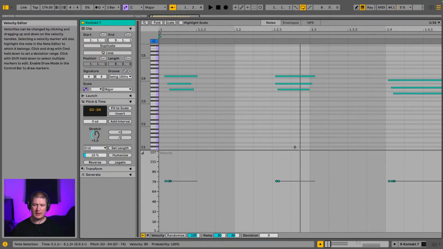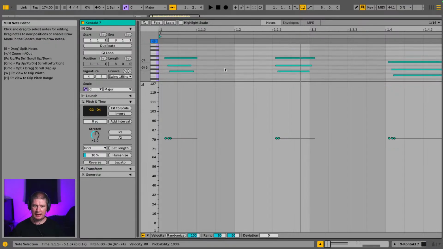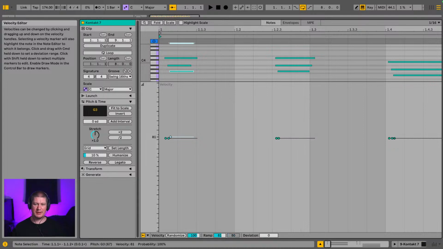So let me show you velocities, and this is like a little guide to velocities. Whenever you play a chord on a real piano, you're never going to play all three notes at the same velocity like that. Now, some of us don't have a MIDI keyboard. Other people, like me, have a MIDI keyboard, but essentially never set it up because of desk space. So I end up just playing my computer keyboard. Well, what you can do is cheat by putting these all to random velocities like that. Put some of them up, put some of them down, and you're mimicking what would really happen.